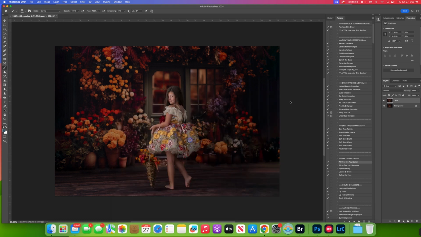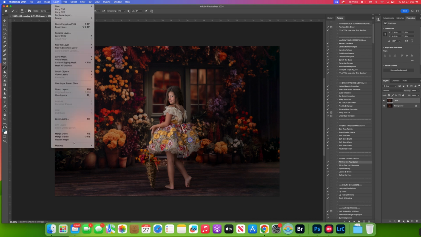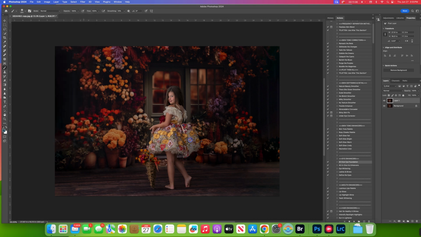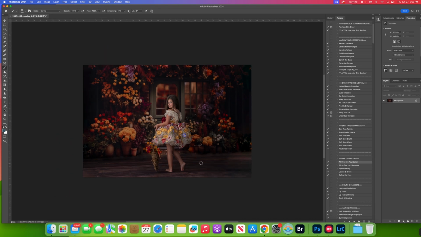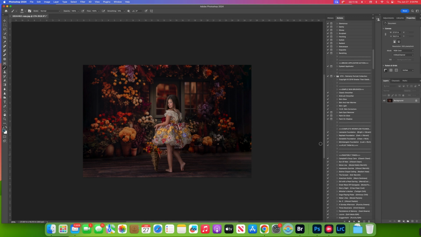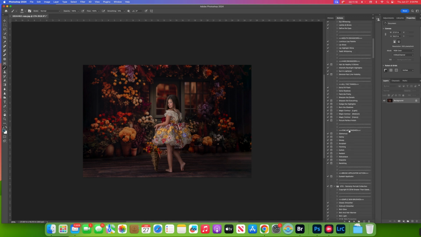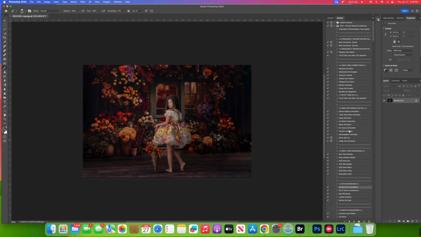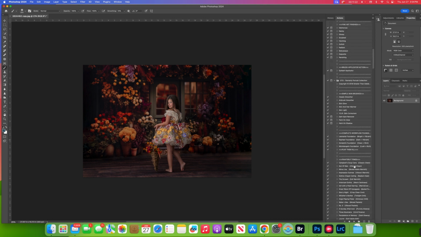And I am noticing some things that I would probably edit on her gown or her little dress, but I'm probably not going to do it right now. Like I would probably bring this poof down a little bit and get rid of this ribbon, but I'm just not going to worry about that right now. We're going to pretend like I did that, okay? All right. So this area is kind of bugging me, but I'm going to make sure that it's going to be gone after I do what I do.